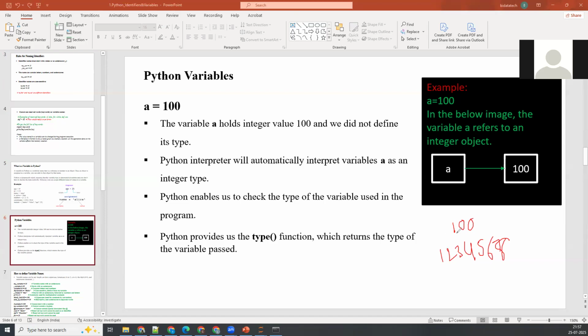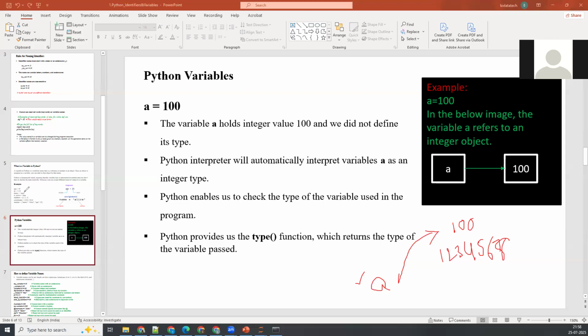Every time you want to access this value from the memory location, you cannot use this address, because you cannot remember it every time. So we give some name to this particular memory location. That name is nothing but your variable, that is your A. You're accessing the value in that memory location using this variable A. Anytime you can override this value.